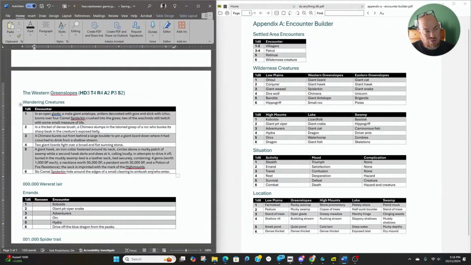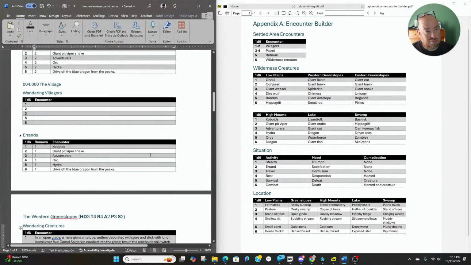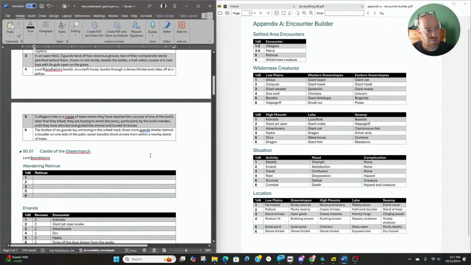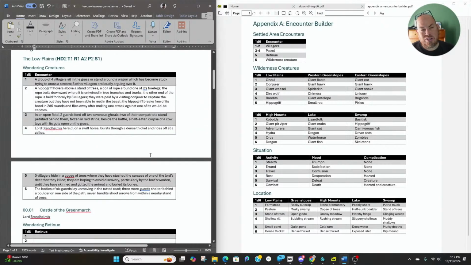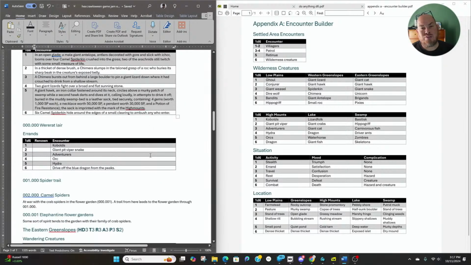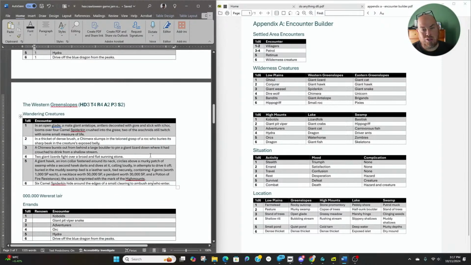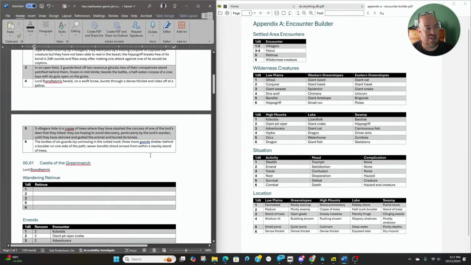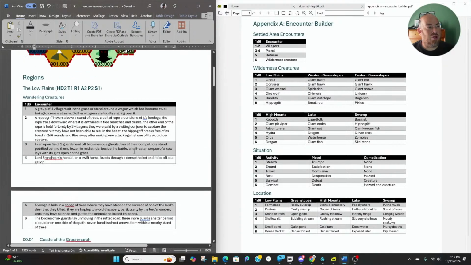And I might need to rewrite that one because it's kind of from the, check for surprise. I might have to write it in a way that, hey, check for surprise, or rewrite it to kind of. I might need to rewrite these 2 to kind of put it more from the party's perspective, because right now I had to kind of have it from a. I mean, I guess for the GM, you sort of want it in the omnipotent viewer, maybe a little bit like the players walking in, so there's a clearing up ahead, right? Kind of thing. And then we'll go back and do for the low plains.